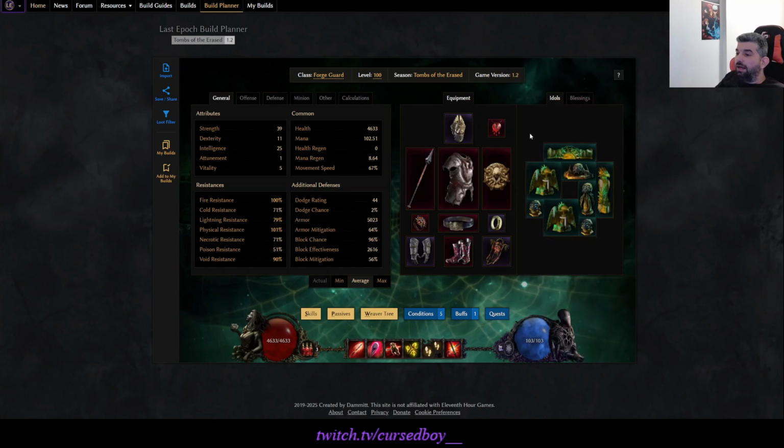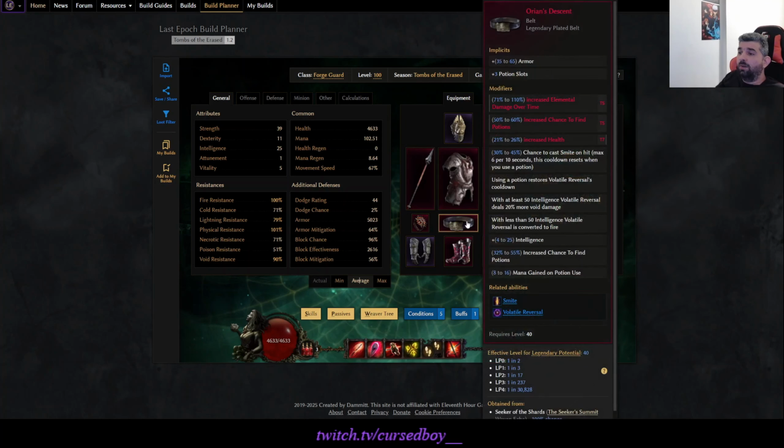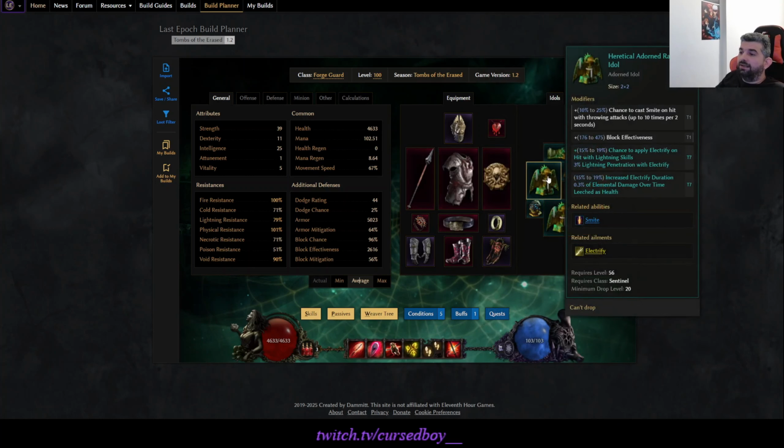Other than that, let's talk a little bit about the idols. I do have 2 idols for Smite. We might be hitting the maximum procs with just 1. This is a different proc: this one is 10 times per second from the throwing attack, so this is only procs from the javelin, and these will proc from basically all of the other hits that we have from Vengeance and from javelin as well, of course. So yeah, we might need 2 of them, we might need 1 of them.